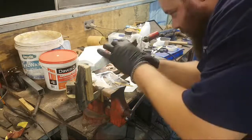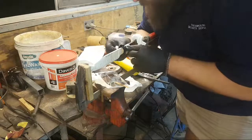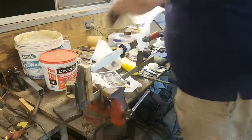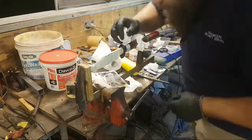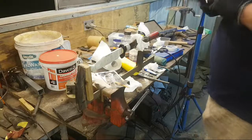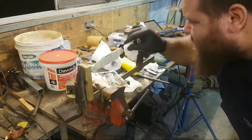Acetone the ever-loving fuck out of this to clean off any squeeze out, because any of this is going to be nigh on impossible to remove once it sets, because that transition is almost seamless, which means getting a scraper in there or something will be very difficult. Making this like pre-finished high quality stuff tends to get a little bit scary at this phase, because any wrong move and it's done. It's just done. Nothing you can do about it.